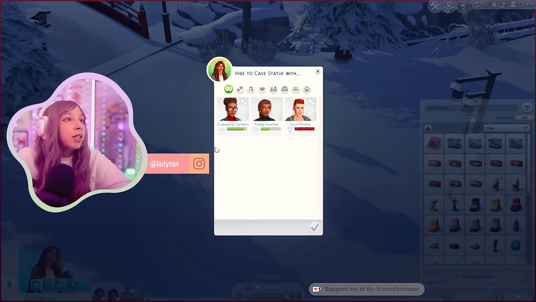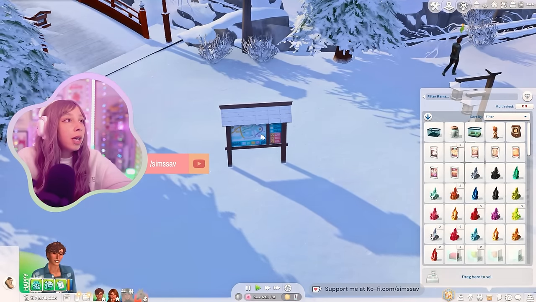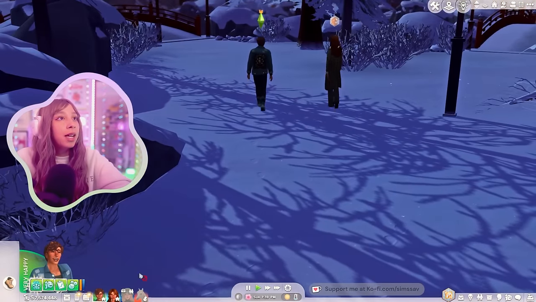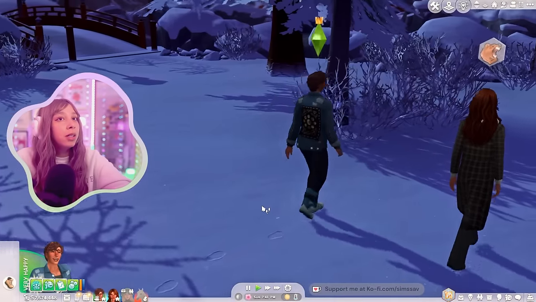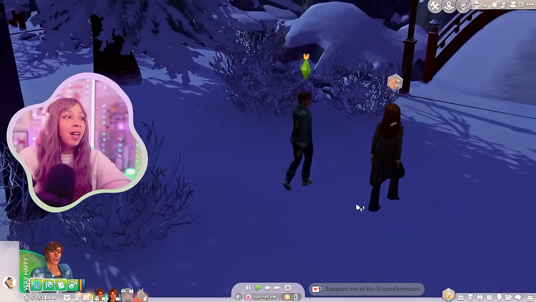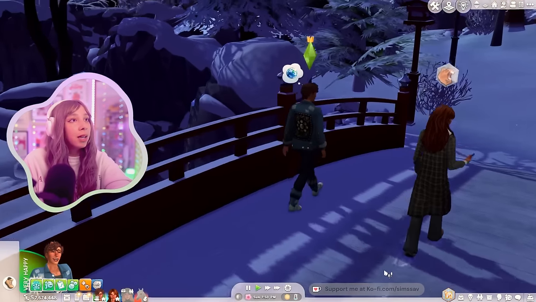Hike to cave statue? Why isn't dad showing up? Oh, he's already going. Okay. All right, they're going. Wait, this is actually adorable. I hope this helps this midlife. He's happy. Poor skiing performance. Poor guy.